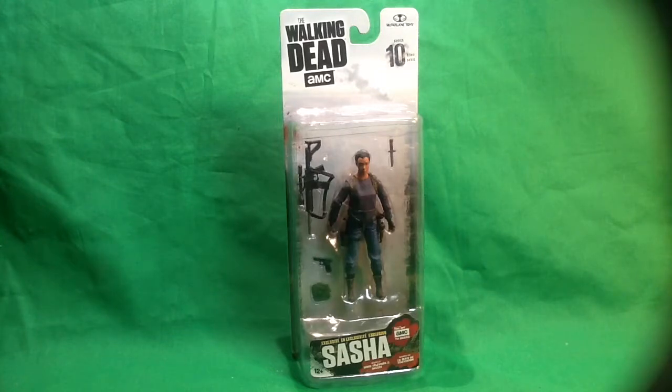So, anyways, Sasha's finally here, so that obviously means we are going to review her and add her to the display, and my secret surprise for you guys has yet to be revealed, but all will be revealed soon. I'm just going to be quiet about this because I don't want to reveal it. Now, as I look for my exact one, let's talk a little bit about this figure.